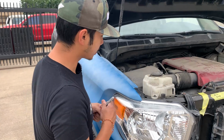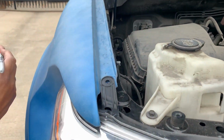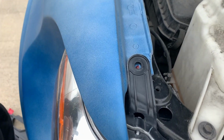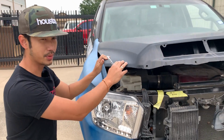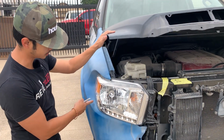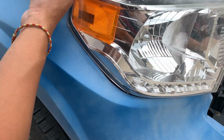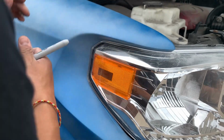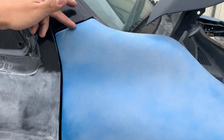All right, so we're going to start marking our holes. You always want to line up everything before you start painting anything, because you never know. They say it's a perfect fit, but as you can see, there's gaps right here. It doesn't line up right here. Like imperfections right here. So you want to catch all that, like right here also. You want to catch all that before you start painting.